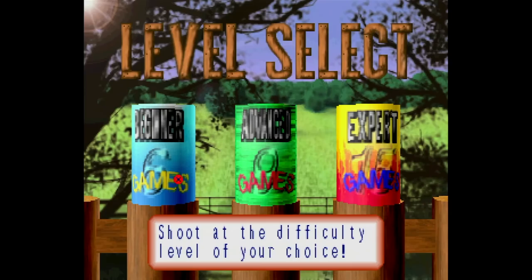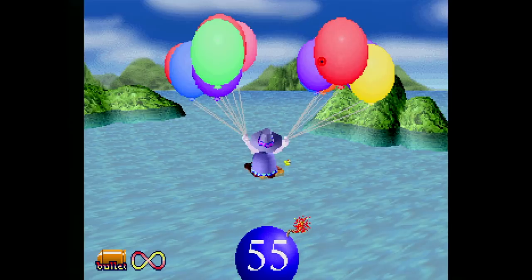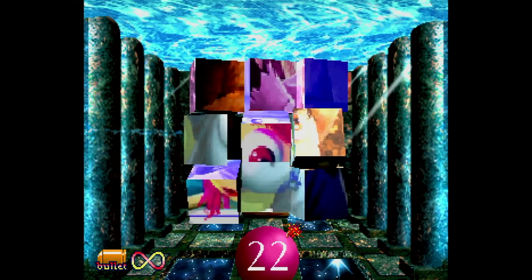There's three different levels of difficulty here. Before each minigame, you're told what you've got to do in order to clear the stage. The stages are usually timed and you need to do things like pop balloons or some other such nonsense. It's actually somewhat enjoyable, but it gets hard really, really fast.